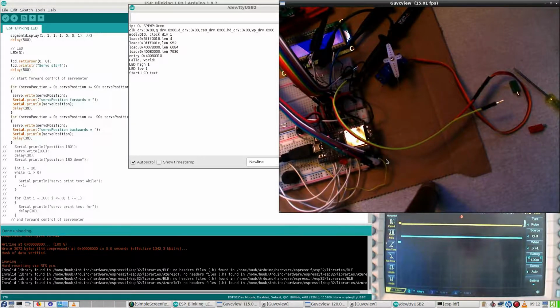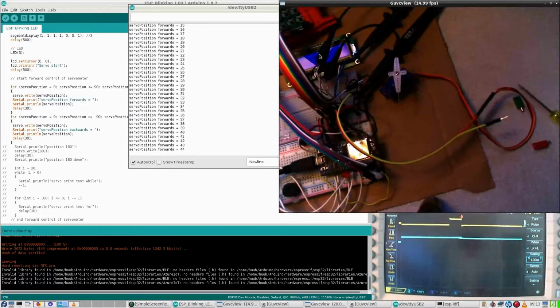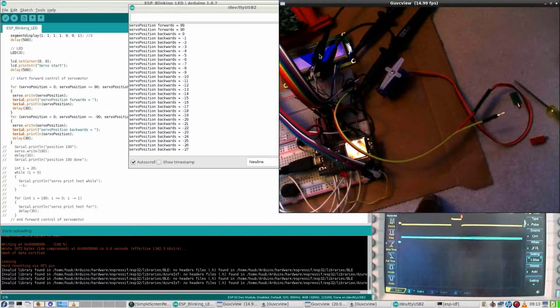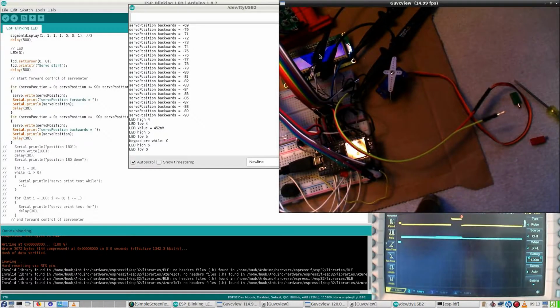First the whole thing from the LCD, yeah, that's going very nicely. Then, okay, oh, that's quite erratic, but it's quite shaky.